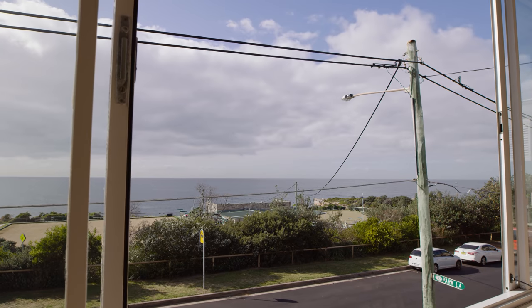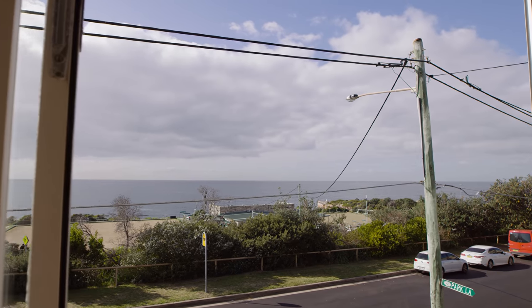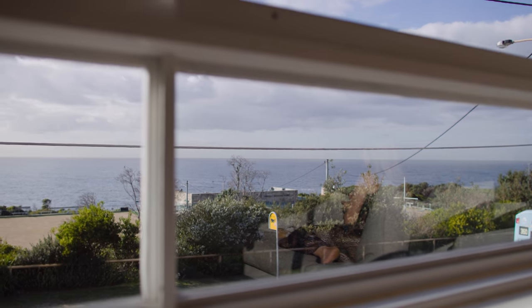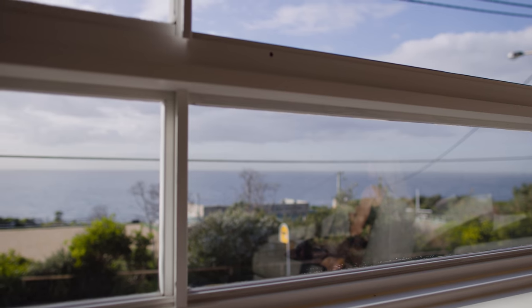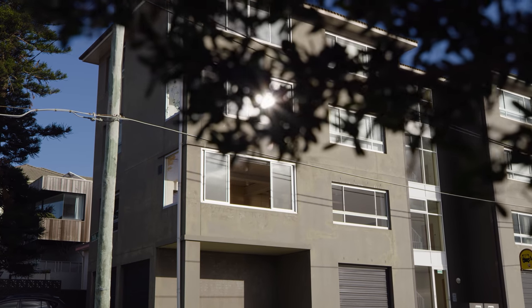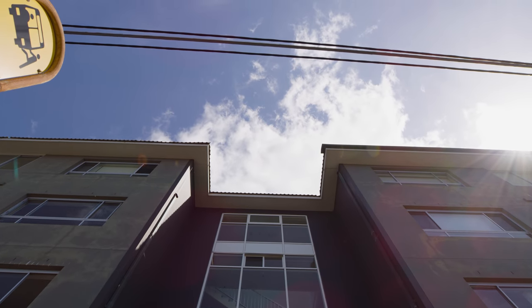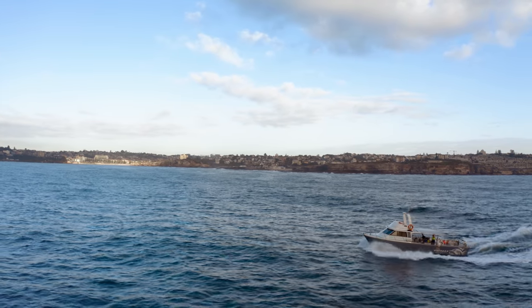The beauty of having such an intense connection with the ocean is that with every minute that passes, the light quality changes or there's something happening out there on the water that impacts the experience of being in the apartment. We get these awesome sunrises first thing in the mornings — probably my favourite time of the day. We've got the whole position to maximise that experience being perched up on our cliff top.